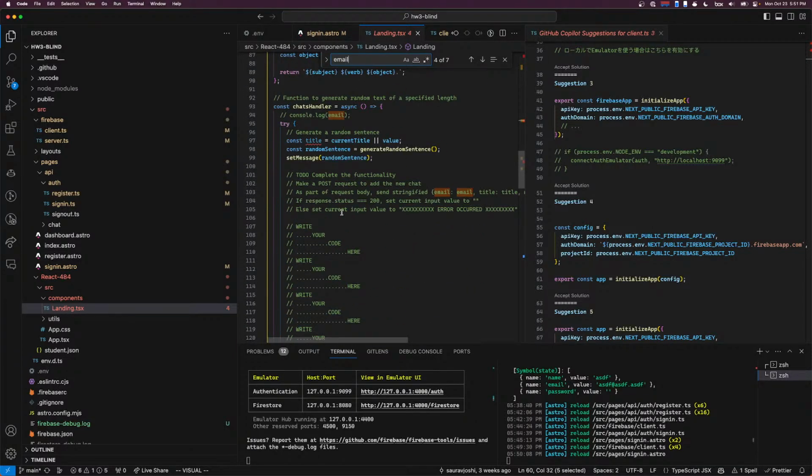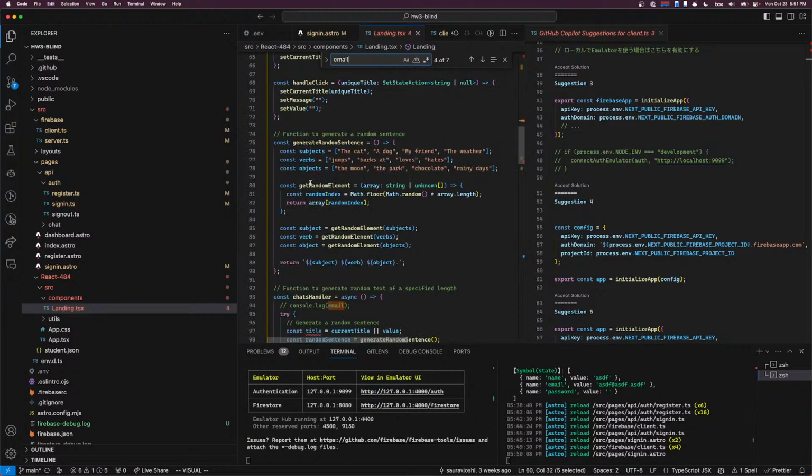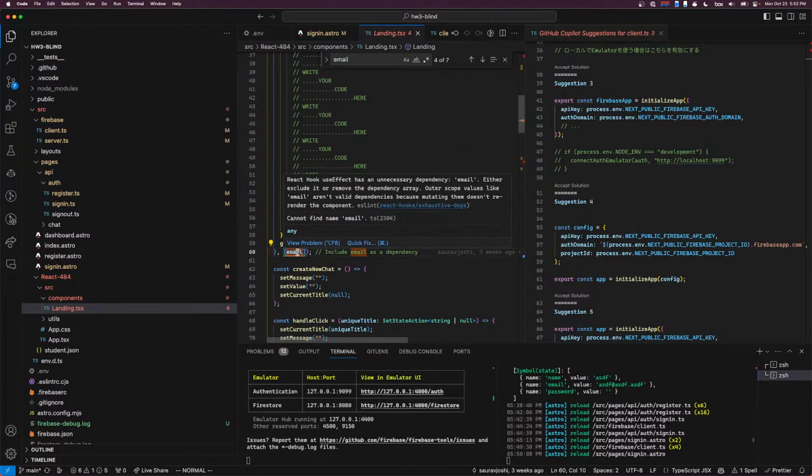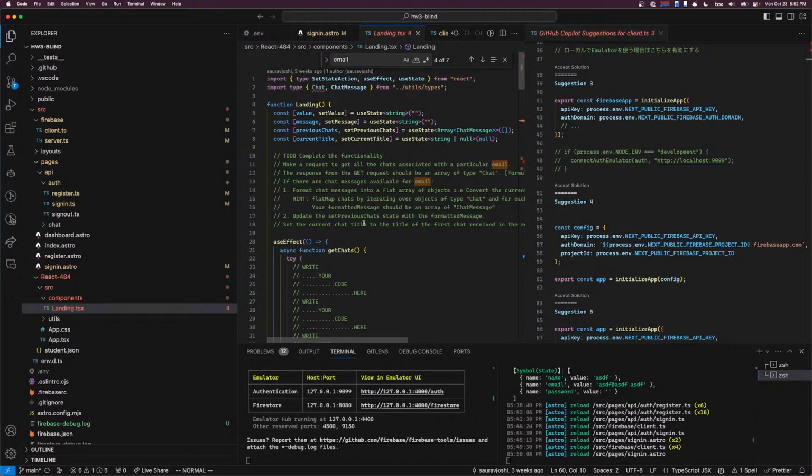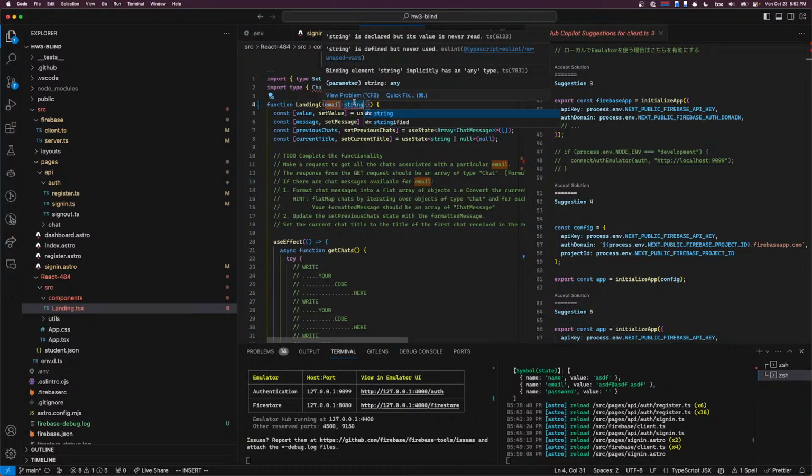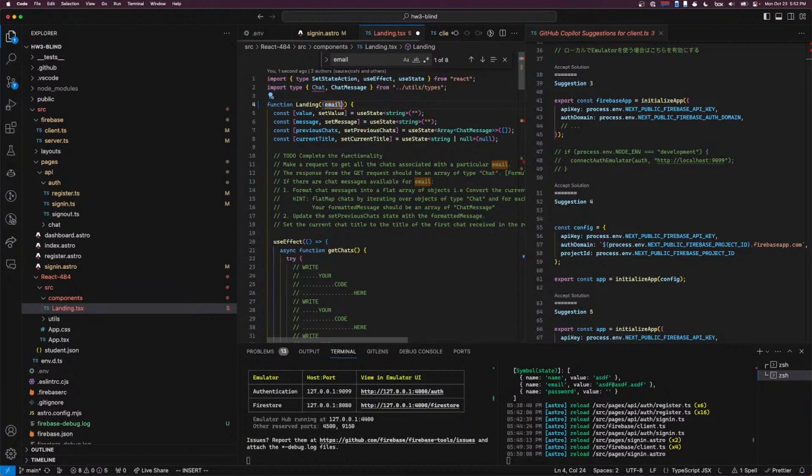Where does this symbol email come from? Cannot find name email. Yeah, because somebody removed it from the props binding. Okay, email string. Is that how you're supposed to do it? Why are you yelling at me? It's a TSX file. That looks right.